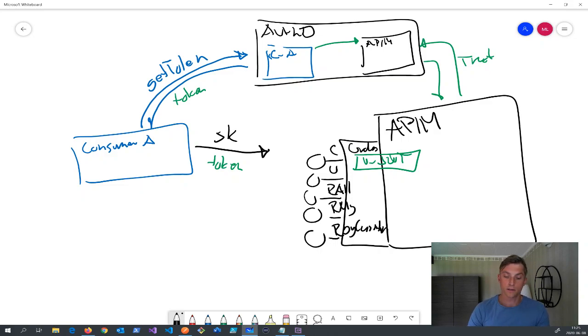In this case, the subscription key gives us access to the orders API, and the token, as it's configured right now, gives us access to the whole API Management instance. So it's a little bit like giving access to a whole block of buildings. If our API is a building, we want to go more granular than that, because we want to be able to say which doors inside of the building we will grant access to.